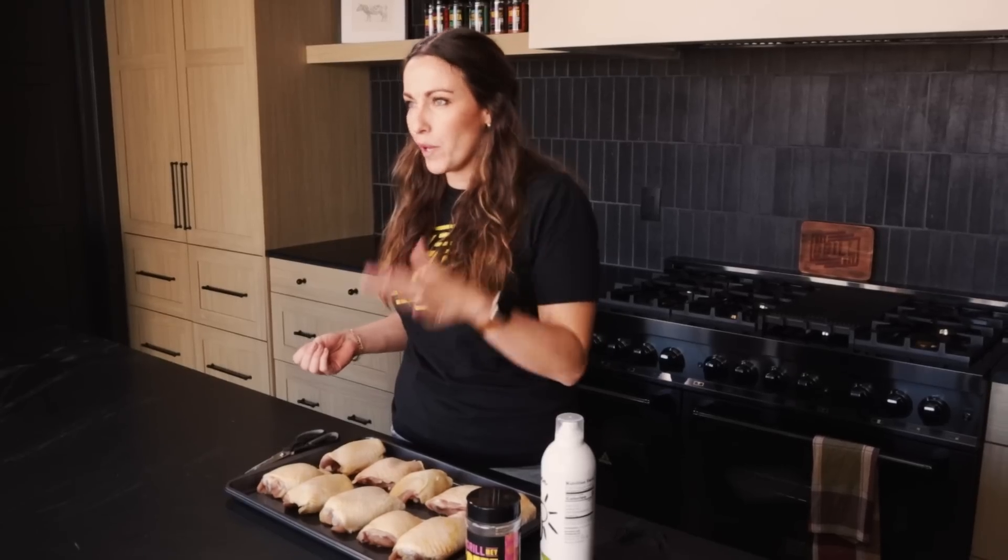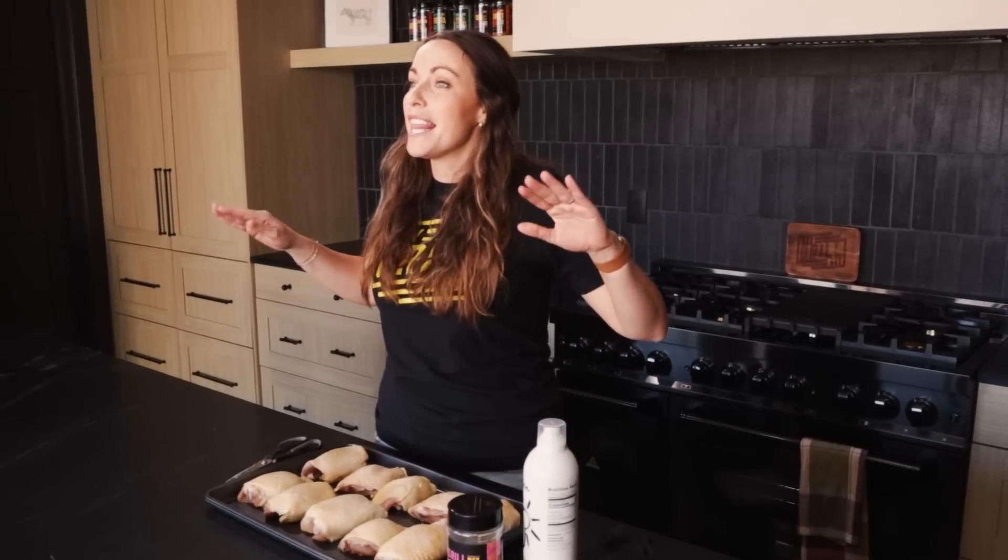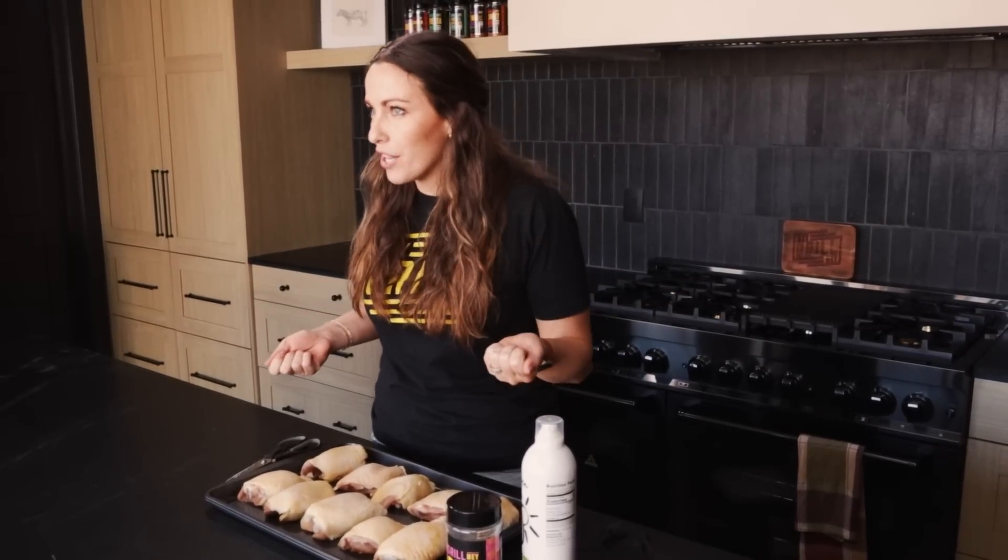So what is zero-to-400 chicken? It is a super easy weeknight method of cooking chicken that gives you really crispy skin and really juicy meat. It involves starting your chicken on your smoker at zero degrees, then turning on your pellet grill to 400 and letting your chicken come up in temperature with your smoker. People say it gives you a lot of extra smoke because it's in there during those early temperature phases when it's still pushing out a lot of smoke — and crispy skin. It sounds too good to be true, but we're going to try it with chicken thighs, my favorite cut.